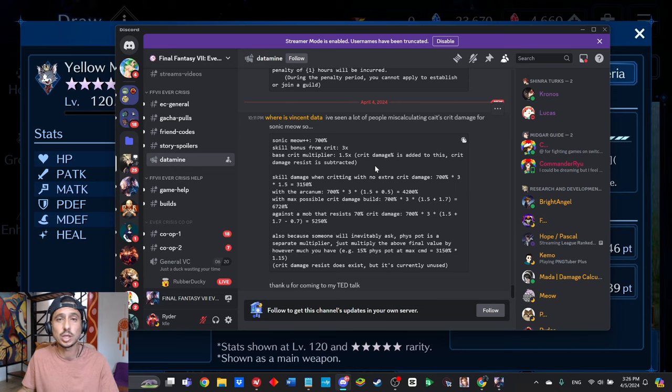Unless you're really getting him to OB6 on both of those weapons, when he really starts to come into his own, then he's going to get an exponential power boost, right? All right, so let's look at the rest of this.